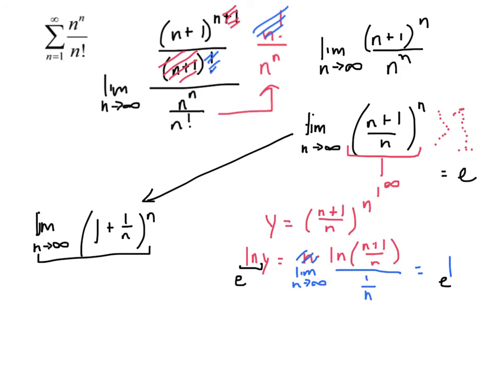So either way, there are a lot of different ways to see that this one diverges. As I said, you could probably just reason to it right here. You could say this is over 1 and it's raised to infinity, so this is greater than 1. But it's certainly much nicer to actually be able to get the limit using L'Hopital's rule. So a very nice test. Again, the ratio test, remember, it's next term divided by the current term. Do the limit as n goes to infinity. If you get a limit less than 1, the series converges. Greater than 1, the series diverges.